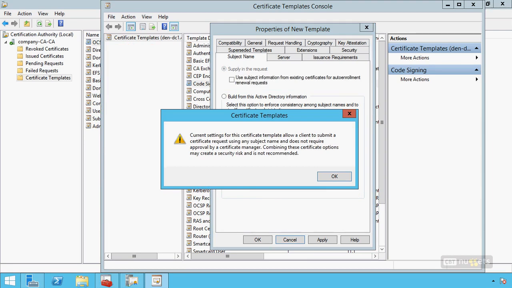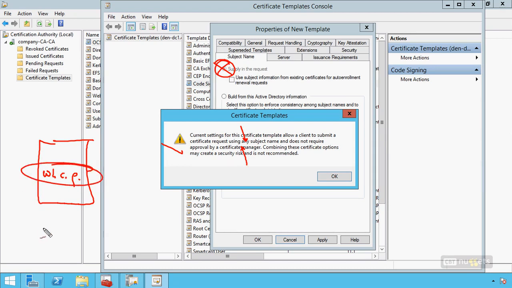And the problem here is that, if I bring back my little pen here, and I've got my server w1.company.pri, if I allow the person to create a certificate and then supply that information in the request, this means that the person doing the requesting can use any subject name. And right now it does not actually require approval to do that. So a person here could nefariously create a certificate called w2.company.pri or star.company.pri and then use that perhaps for some not so great reasons.